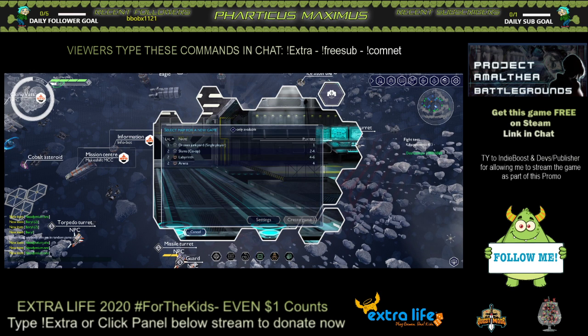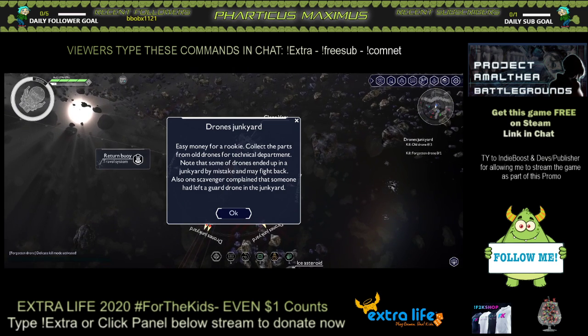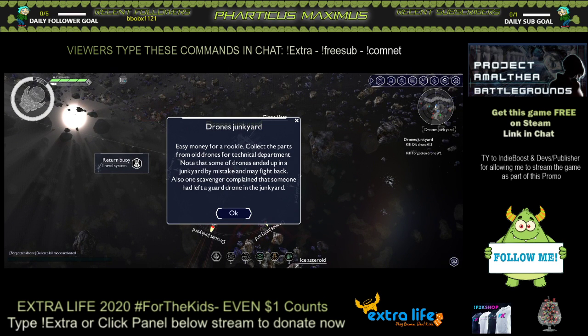Right. What's the difference between doing new game? Here we go. There we go. That's what I need. Create a single player game. Begin. There we go. So if there's nobody online at the moment in your server, which it looks like the case right here, you can go do some PvE. I knew that there had to be a way, so I figured that out. Easy money for a rookie, collect parts from old drones. Some of the drones ended up in a junkyard by mistake and may fight back.